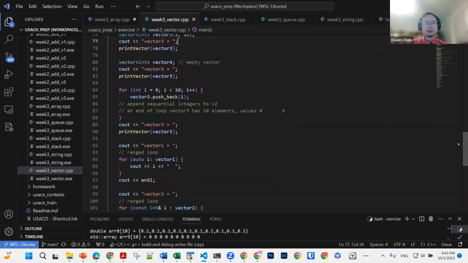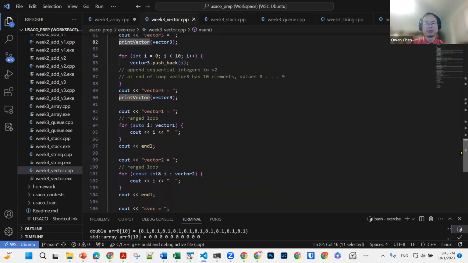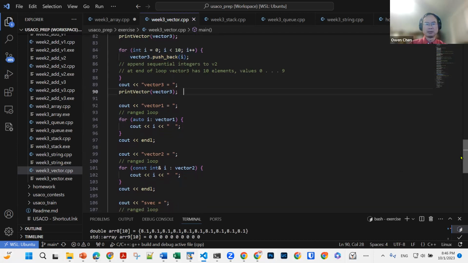And so this is a situation where you leave it uninitialized, and then if you print, you would expect an empty vector, right? So this is to see whether this print vector can handle an empty vector situation as well. And then you can use a loop to build this vector and then print it.